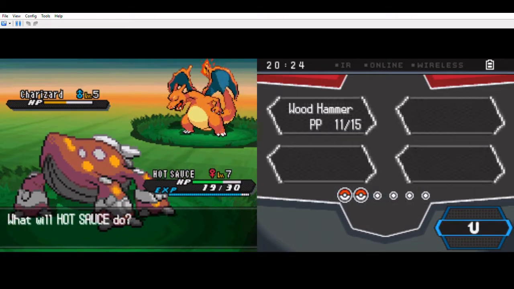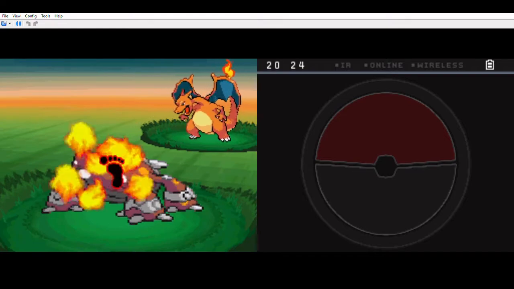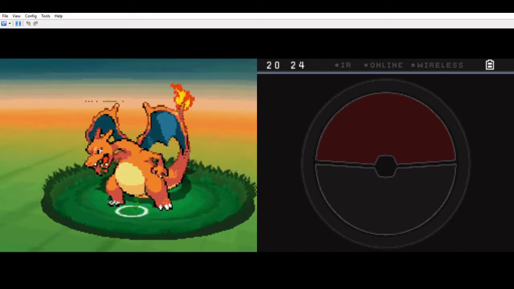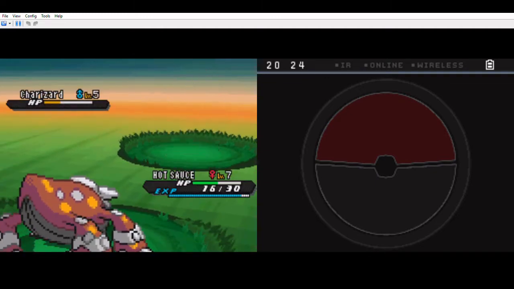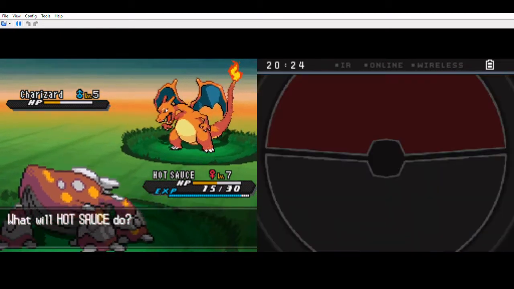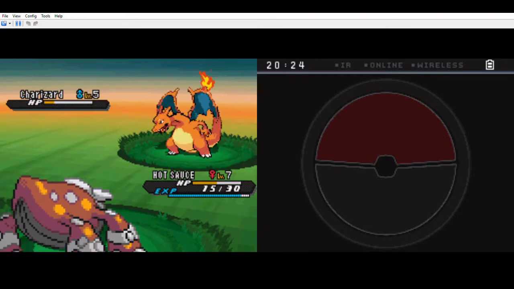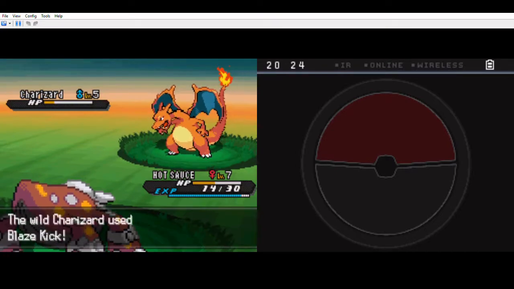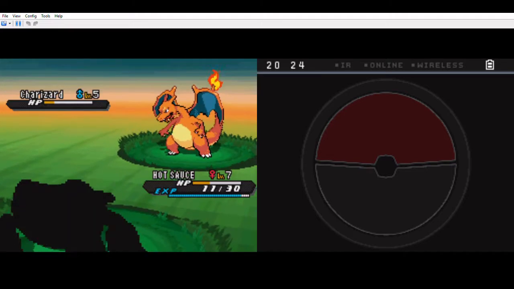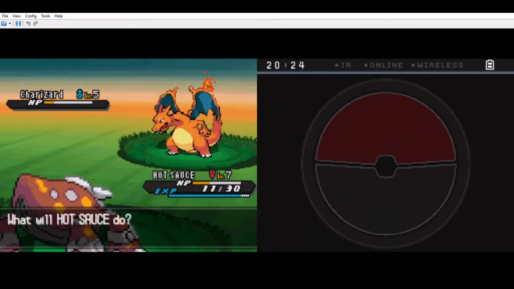Alright, he's on yellow. I think we can get him close to red. Blaze Kick is such a cool move. Don't be a critical. Don't be critical. Okay. I think just maybe one or two more wood hammers and we'll be good. Actually, kind of scared because I don't want hot sauce to get on red. I'm tempted, yeah, I have an idea.